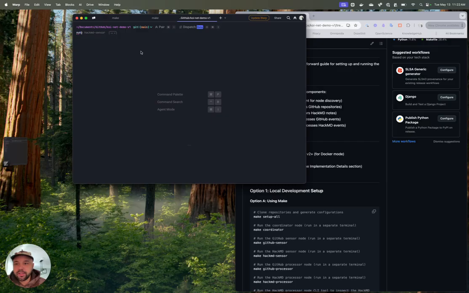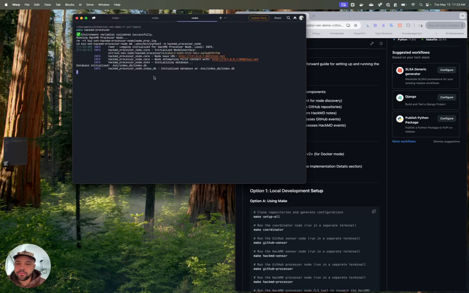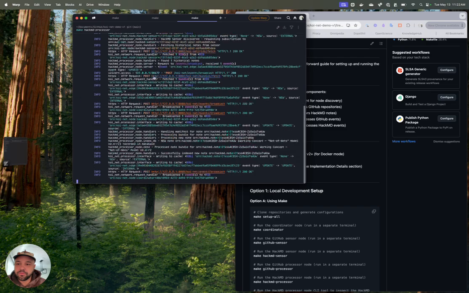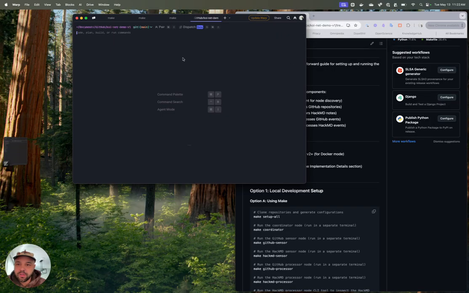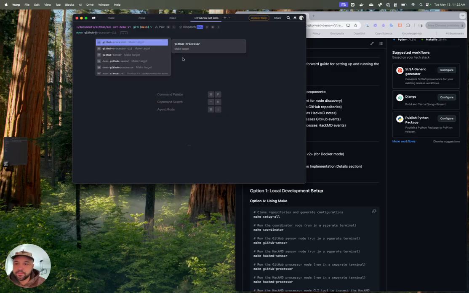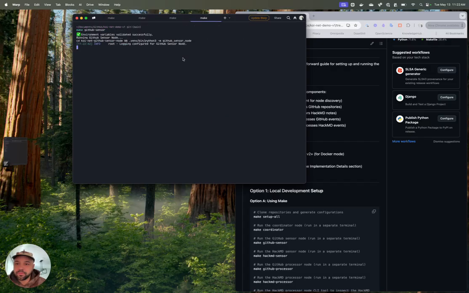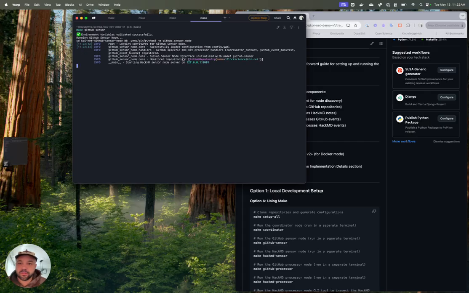And then the HackMD processor. Perfect. And now go back and do the GitHub sensor. Perfect.